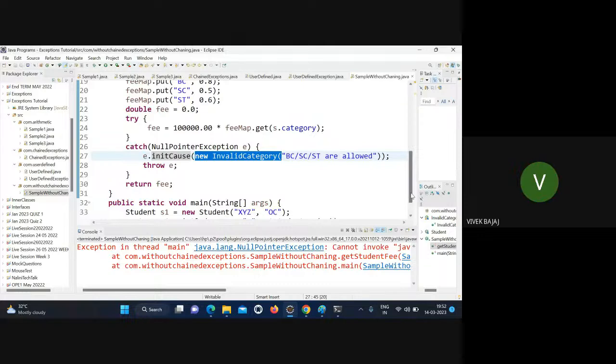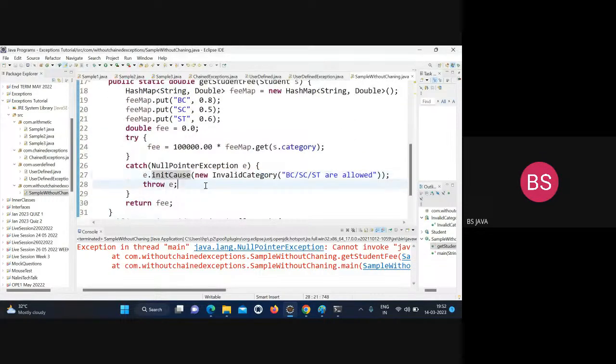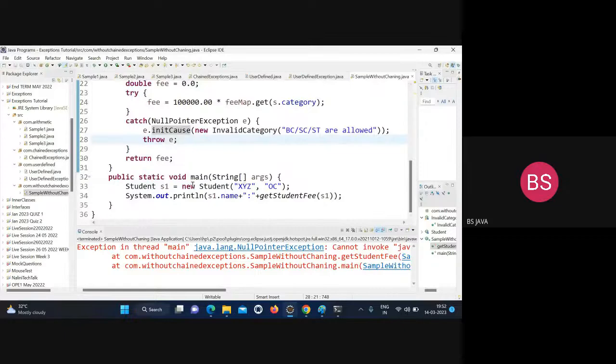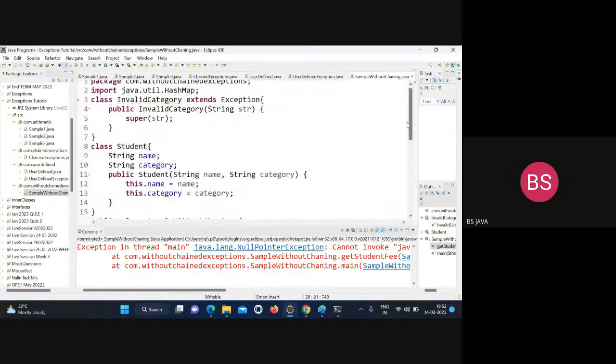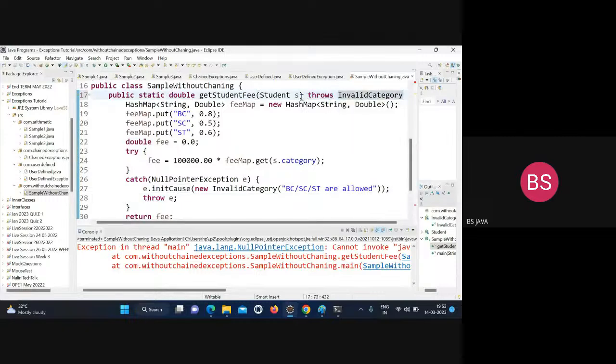Now what I am doing is rethrowing, forwarding this InvalidCategory exception to the caller main method. How to pass this one? With throws. Throws InvalidCategory.